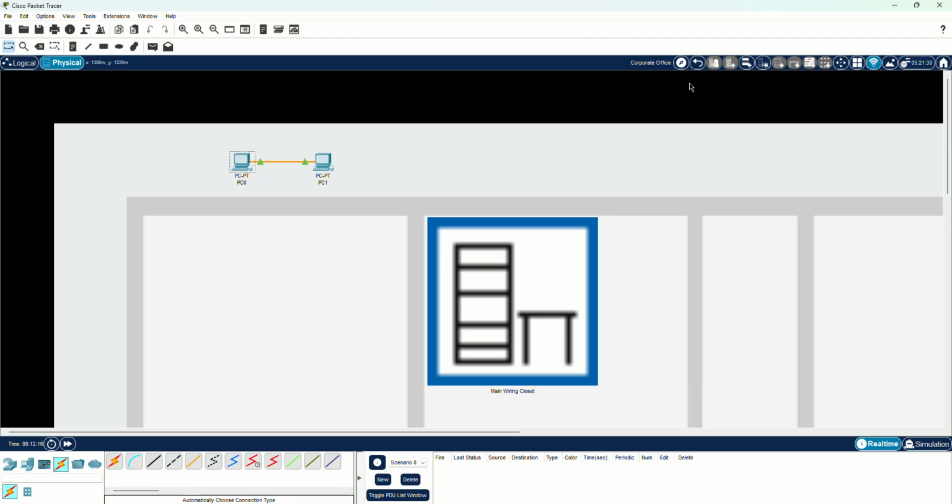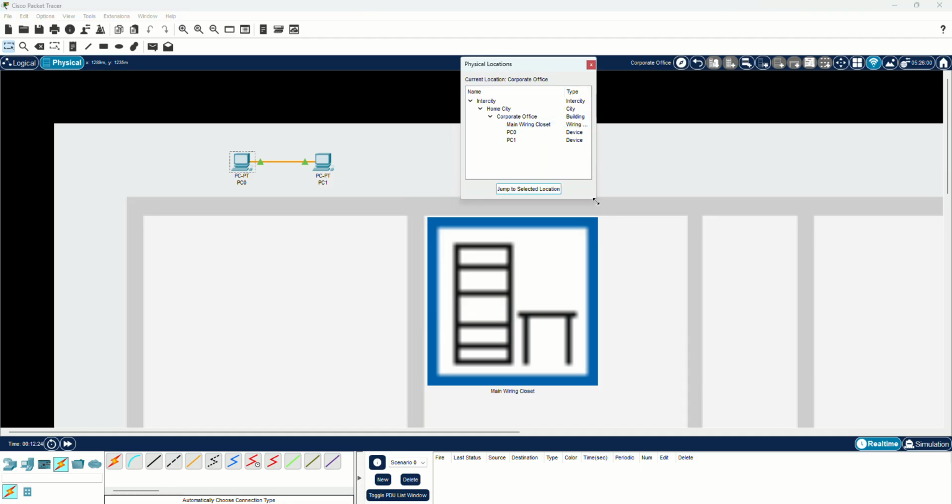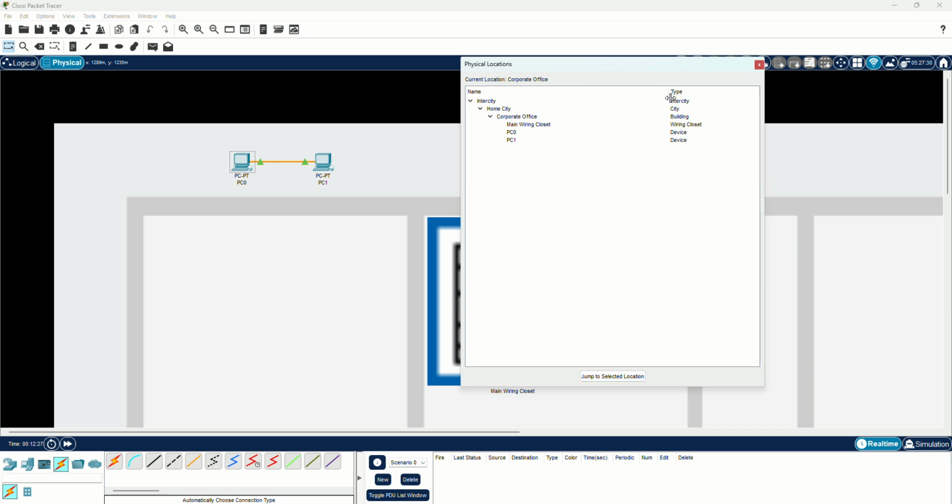How it works is we have the button over here called the navigation panel. You click on it, and then it shows you this window. It's like a tree data structure showing a city, and then as a branch, the office building, and then the closet, which in this case is the room. You simply need to drag and drop the items that you want to assign to a particular room. So PC0 and PC1 should be in the main wiring closet, so we'll drag it and choose the specified room. I've done it, and for the second one, I have also done it.